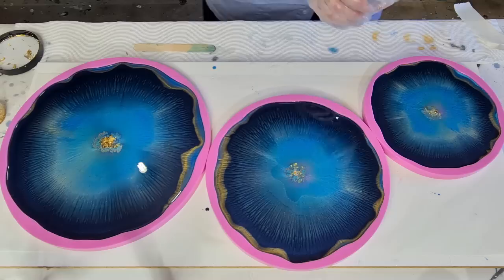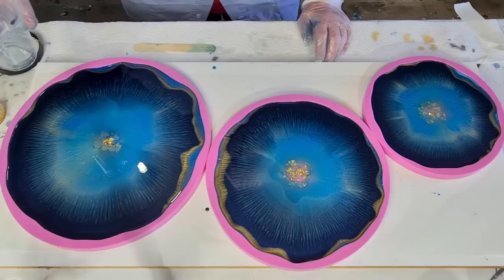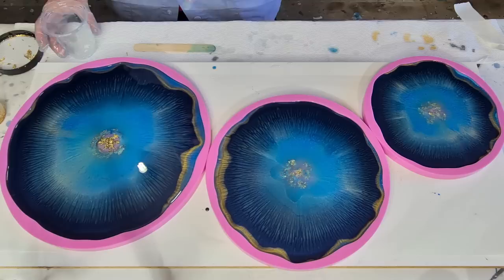Put a little bit of clear over the top of that, but I think it's just going to flow back into the middle. So I dare say I will be doing a flood coat tomorrow. Yeah, I don't know. I don't know how people get a clear center. Maybe I'm using too much color and not enough clear.